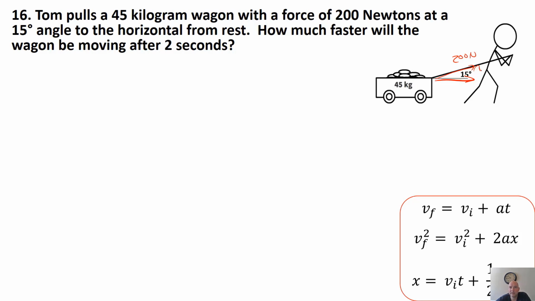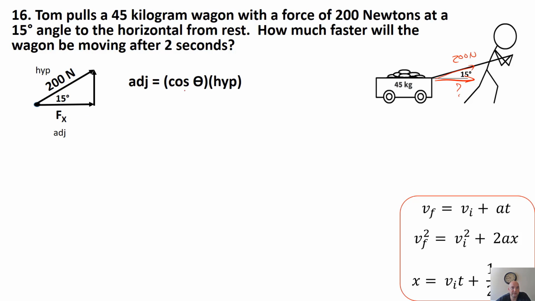But for now, all we need to know is this one right here. We can find the horizontal component. That's the direction the motion is going to occur. So let's start by doing a little SOHCAHTOA, drawing out the triangle, 200 newtons at this angle. But what we want to find is this horizontal force. So we have our hypotenuse and adjacent. That's going to lead us to adjacent equals cosine angle times hypotenuse. We plug in our values, cosine 15 times 200. Once again, make sure you're in degrees, and we get 193.19 newtons. And now we have a force that we can use in our equation.